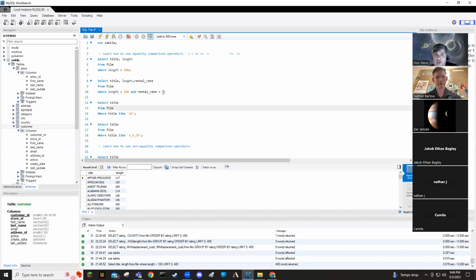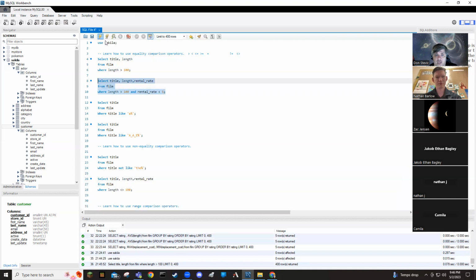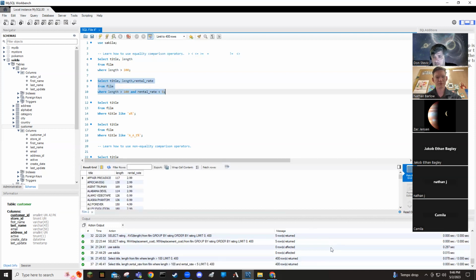And means both criteria must be met, or means one or the other must be met. So if I run this with where length is greater than 100 and rental rate is less than 5, I run it and I get 400 rows returned.